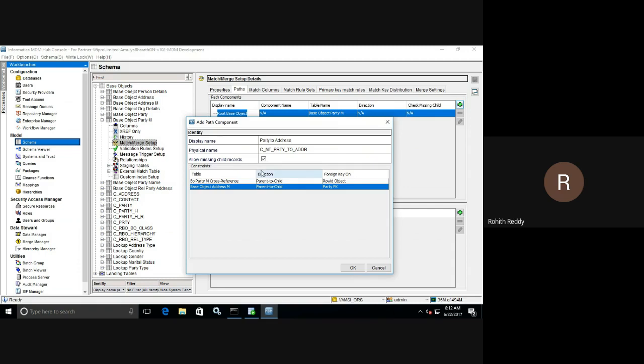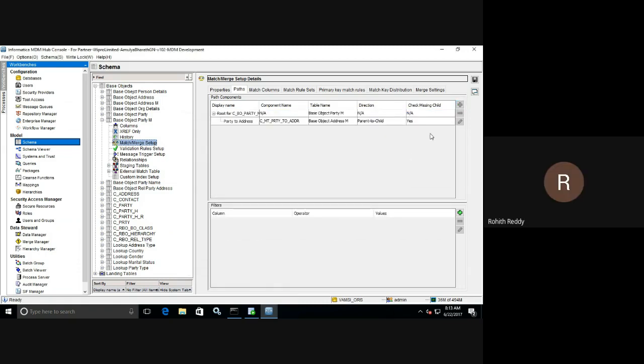By default, this option is checked. It's our choice. If the business says it does not need this, and we have to run the match process only for associated child records, then we will uncheck this. Yeah, we'll keep it checked. Click OK. So we have defined one path component.